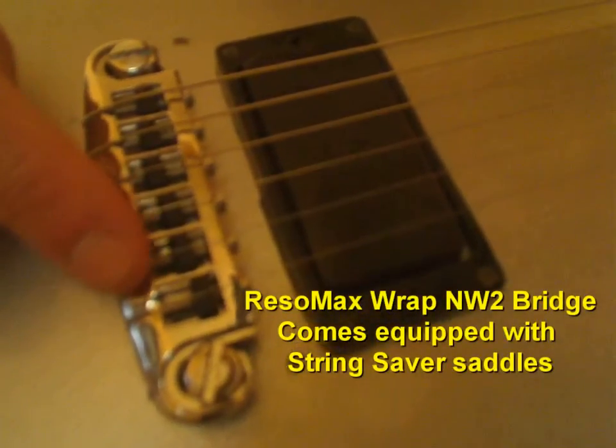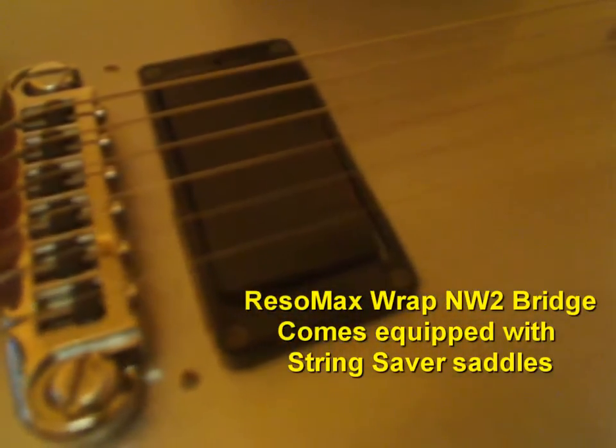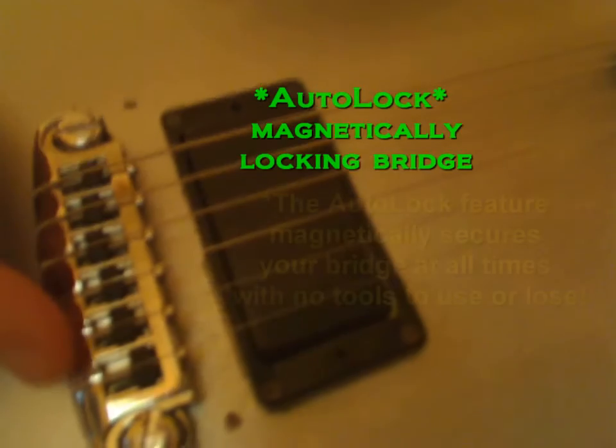I've got what are called the string saber saddles. It's a special alloy or compound. Not too sure really what it is, but it helps improve your harmonic content when you play your strings. The sound just really pops.